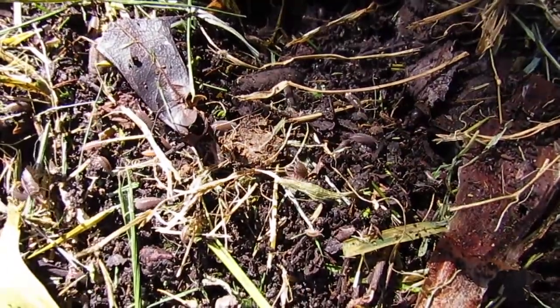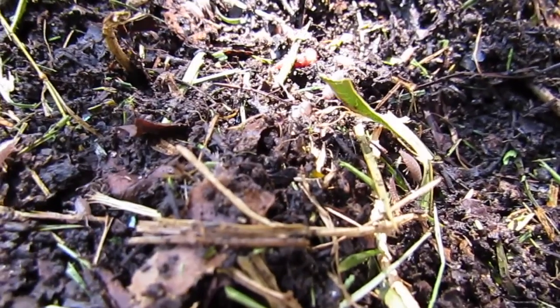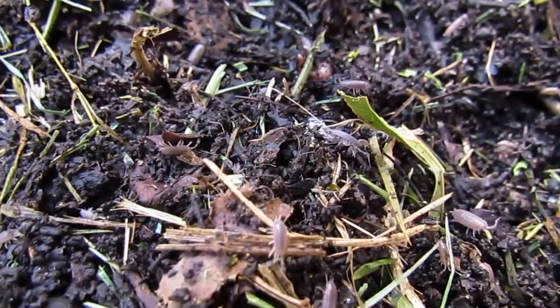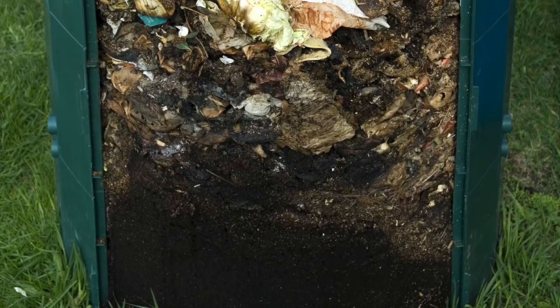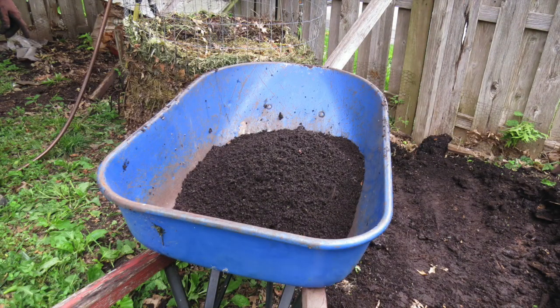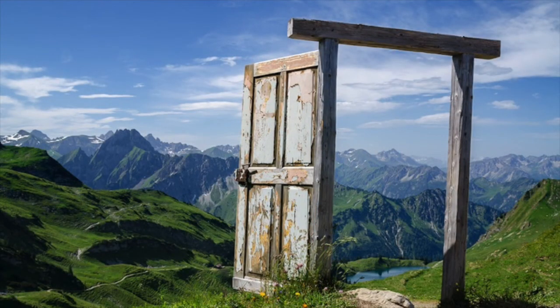As we've seen, it takes a whole community of living creatures, feeding on dead organic material and each other, to create this transformation. This dedicated crew produces the food that makes new life possible for the greater ecosystem. Also notice that we didn't have to assemble this complex community of critters — we built the pile well, and they came to do the work for us for free. It takes a solid understanding of the compost process to avoid bad odors, keep out pests, and deliver the rich food plants need. You are well on your way to having that understanding. The activities you will be conducting in the Food Too Good to Waste project will prepare you for your next steps.